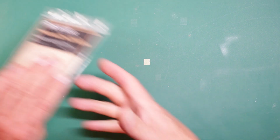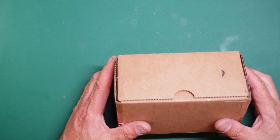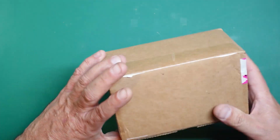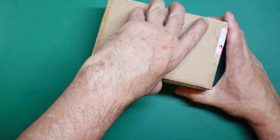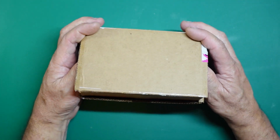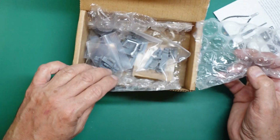Right, so basically, this is what you're going to get when you order this set. Now, it's from a guy called Robert Mrozowski, and it comes from California, beautifully packaged, no damage to this whatsoever. It's come through the post, and here we go. So let's have a look inside. Which way do we open it? We open it here. I have actually opened this and had a very quick look, but I haven't even opened the instructions. So you can see it comes beautifully packaged. Everything in here is really nicely done. We've got all our parts in there.